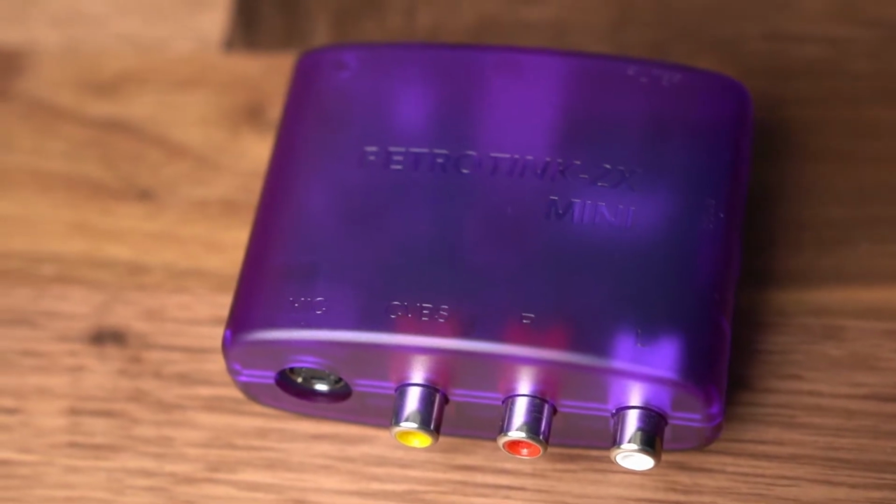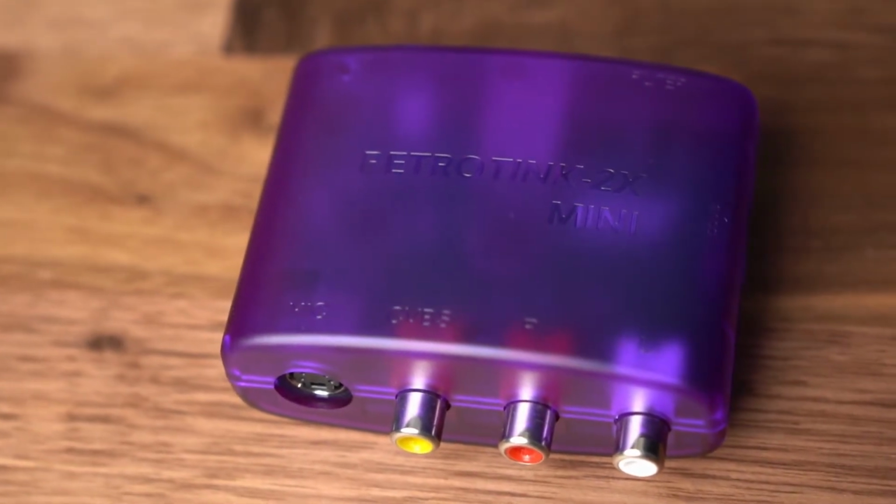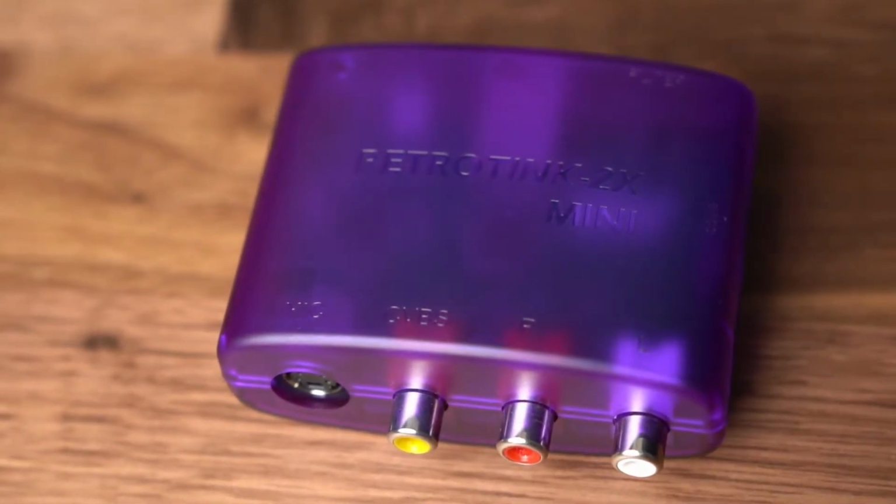Okay, now that we've got the console and the cables out of the way, let's talk about the next piece you're gonna need, and that's an upscaler. An upscaler is something that takes in a video signal and increases the resolution of that signal, usually based on a multiplier. In my last video, I talked about the RetroTink 2X Mini, which is an awesome, budget-friendly, hassle-free line doubler. But that's not where we're going.